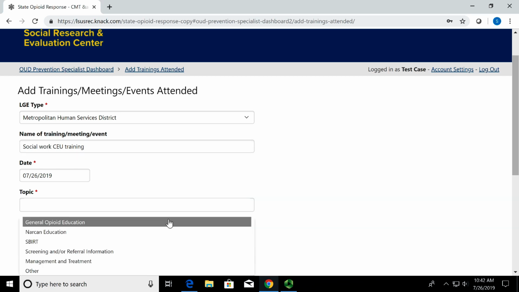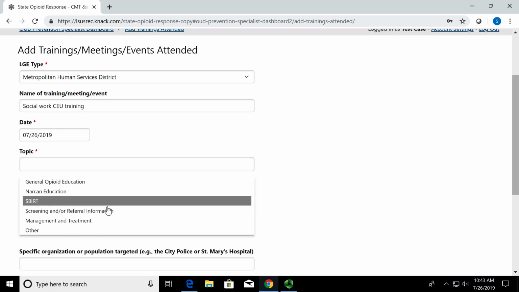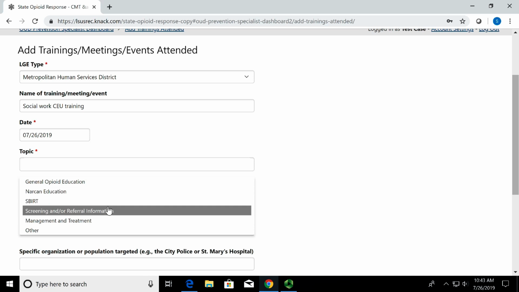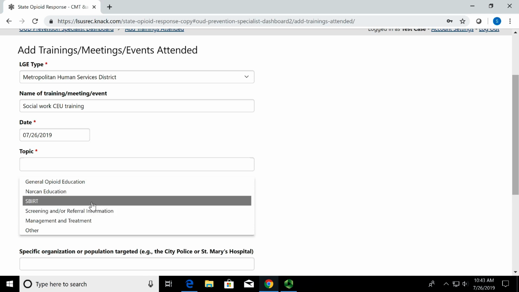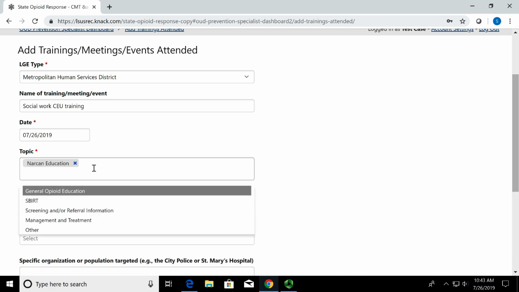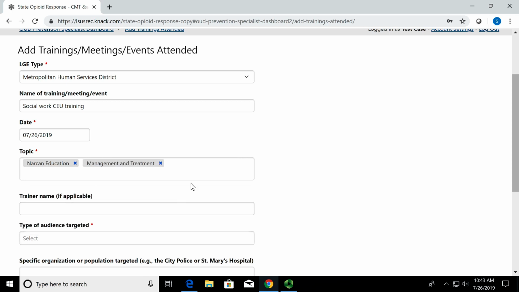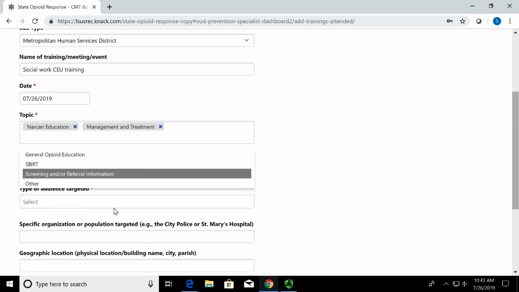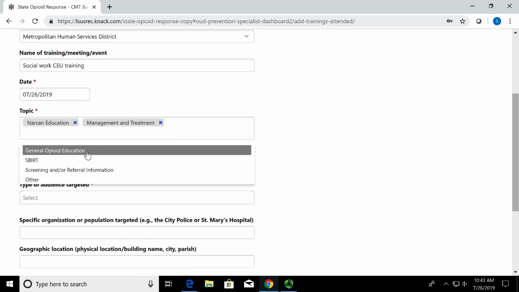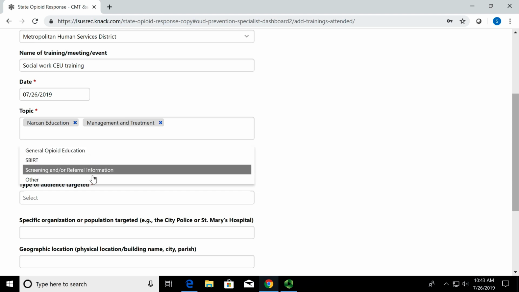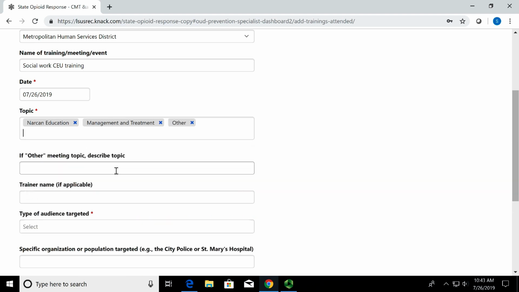For the topic area, you see a drop-down list, similar to what we saw with the different user types in the earlier form. And here again, you can select multiple topics. And these are the key topics that the Office of Behavioral Health thought it was useful to keep as a default systematic kind of list. But you can also include other once again.